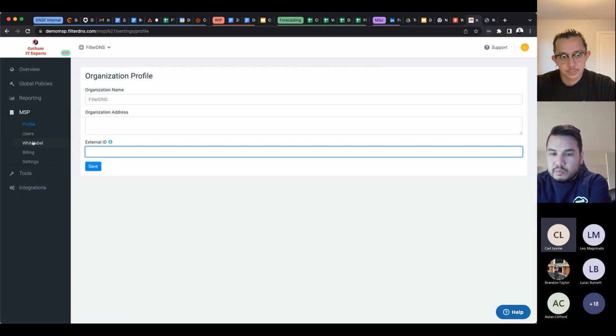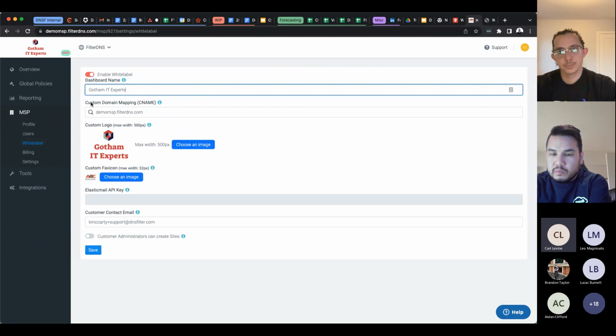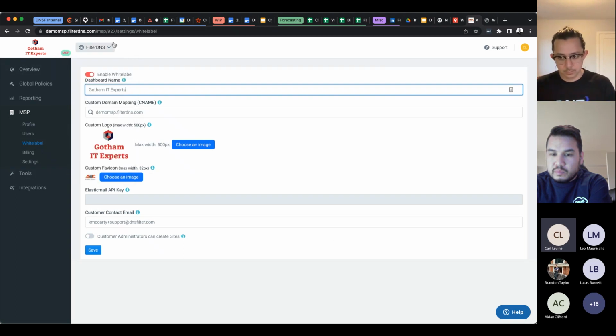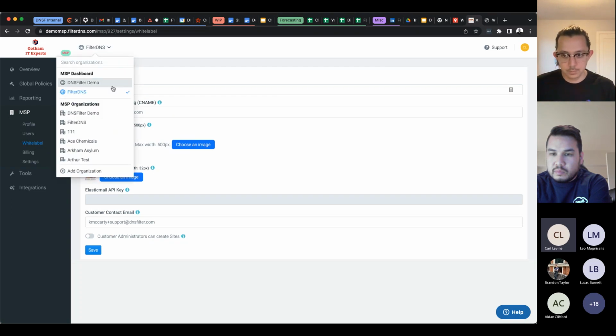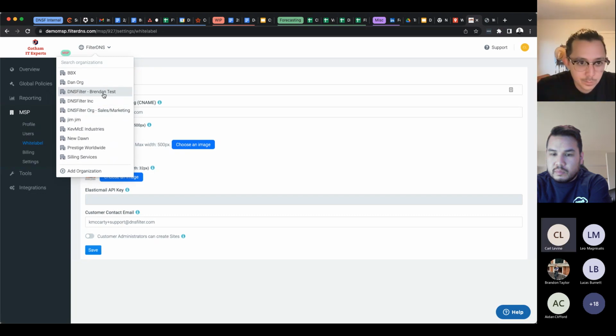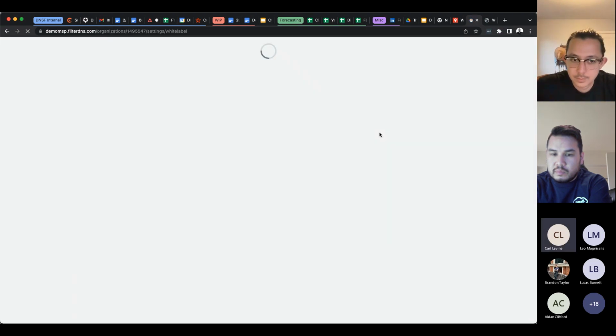At the MSP level as well, you're able to white label, as I mentioned, so you can go through here and customize everything to make it look consistent with your own branding. And then you're able to have that branding here in the UX. So with that, we have gotten into a good place where we can actually show you how this is deployed.